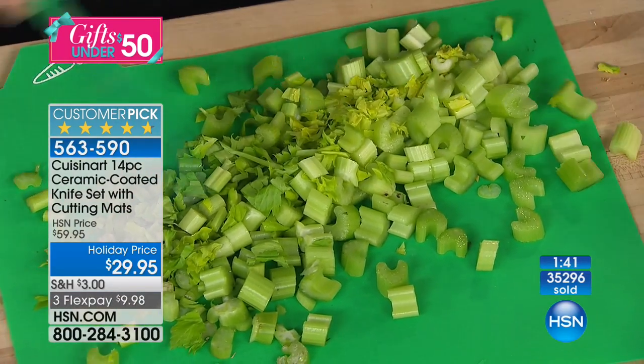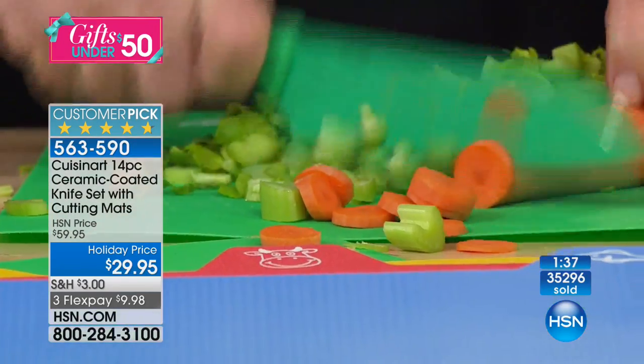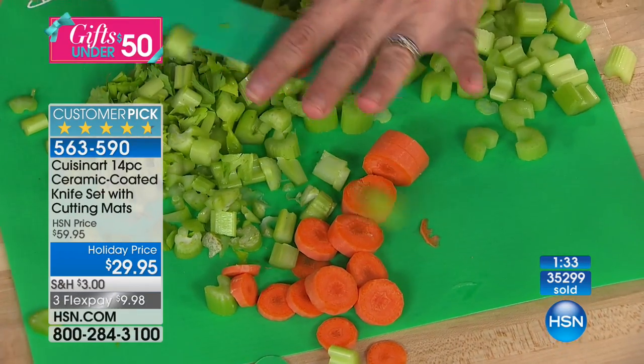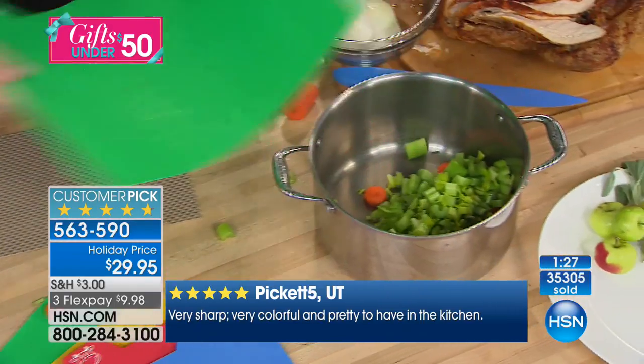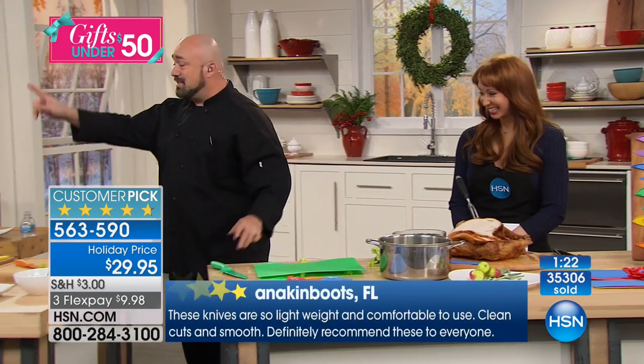So listen, you're going to get all of your prep work done for your soups, your salads, any of your holiday stuff. Remember, the knives are going to make quick work of whatever you've got there. And then the cutting boards themselves, and here's what I love. Watch this. Your wooden cutting board doesn't do that. Yeah. It folds up, goes right to the pot, right to the pan. You don't have to cut as much at a time as I do. I'm just trying to do stuff quick here. Exactly. But I'll tell you what, you're going to get those cutting boards.